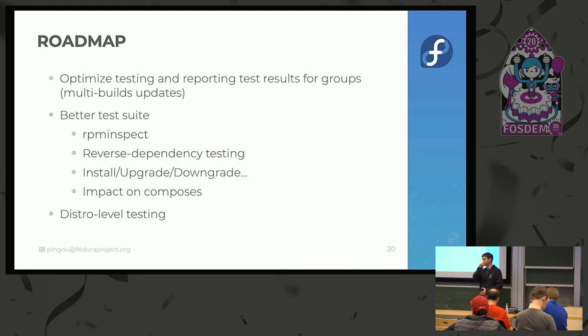PackageDB used to have a feature where it would give you the number of packages per branch, but we no longer have that graph. The remark was that it's the same for langpacks, where we have one source RPM that splits into a number of RPMs per language so that you can reduce the install surface on containers and the like. And therefore, that's why the number to look at is the number of source RPMs and the number of RPMs produced. You also had a question, I believe.